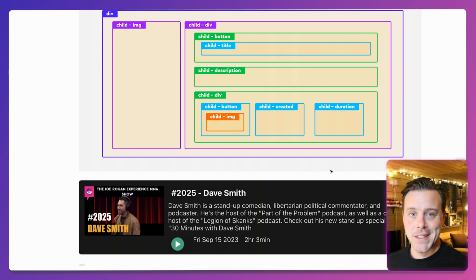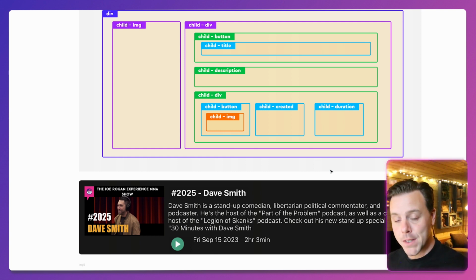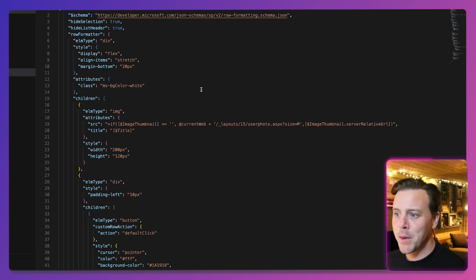So I don't expect you to take all this in right now, but you might pause this or come back to it when you're looking at the code, and it might spark something in your head. I don't know, but the diagram helped me when I was going through this, so I thought it might help some of you. So when we look back into the code, we can see here at the top, we've just got a lot of stuff in here that you don't really need to worry about.